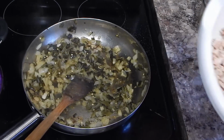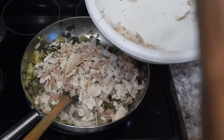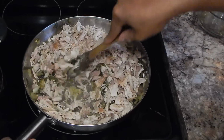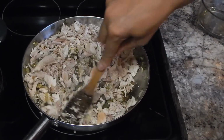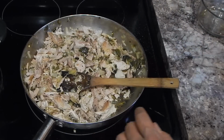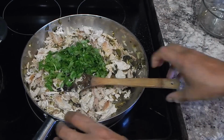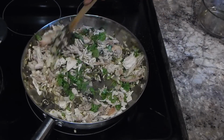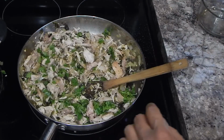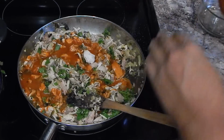The poblano peppers are cooked down pretty good. I'm going to go ahead and add this chicken in here. Give this a good stir. Also, I'm going to throw in my cilantro. And now I'm going to turn this down a little bit and let it kind of simmer with a little bit of this enchilada sauce.